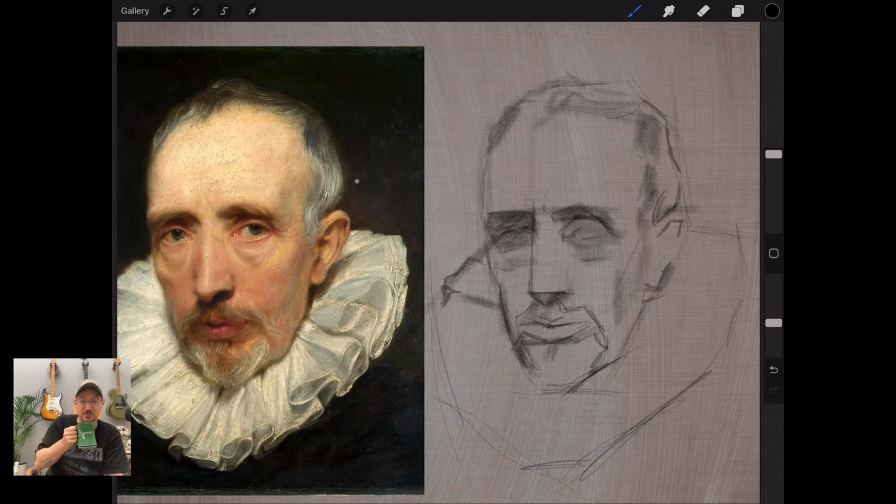He was the principal court painter for the British royalty there. And he painted the king and queen in pretty iconic ways. And his style, which is really cool, really influenced British painters at the time.